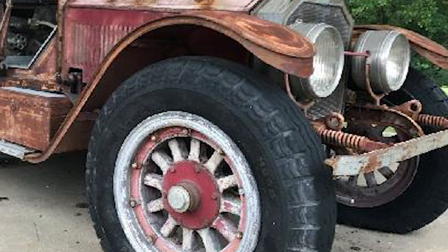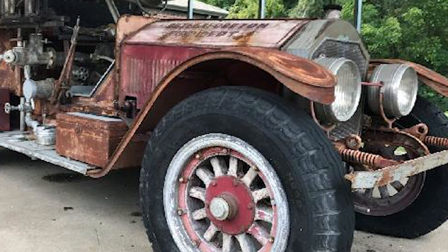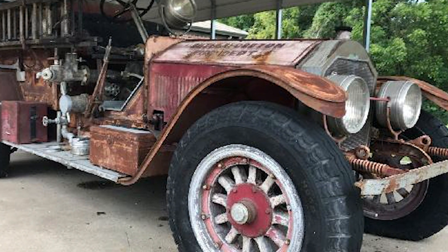Front jump line and deck gun, along with a booster reel. In 1924, Rutherfordton purchased their first motorized fire truck — a state-of-the-art, at the time, American La France. Nearly a century later, this HME Ahrens Fox pumper joins the department with leading technology and innovations. For more information about custom and commercial pumpers like this, visit firetrucks.com. For HME Ahrens Fox, I'm Rich Fleeman.